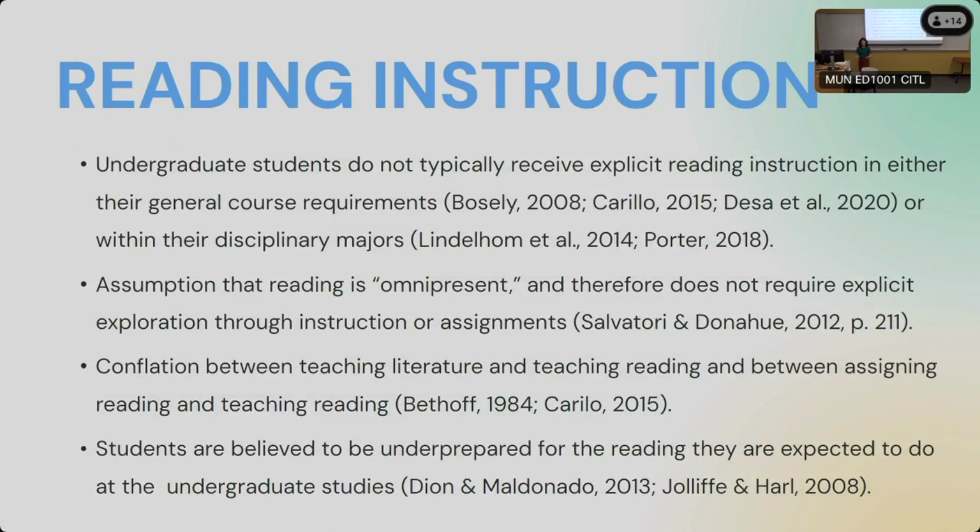Maybe because it is the more visible product students produce, writing gets a lot of focus, and reading less so. We don't typically see the reading students produce. Undergraduate students typically do not receive explicit instruction either in their general education requirements like CRW courses, or even within their discipline-specific majors. Once they're into their chosen major, no one is often explicitly teaching them how to read like a chemist or a historian. Though there's arguments we've made that we need that support.